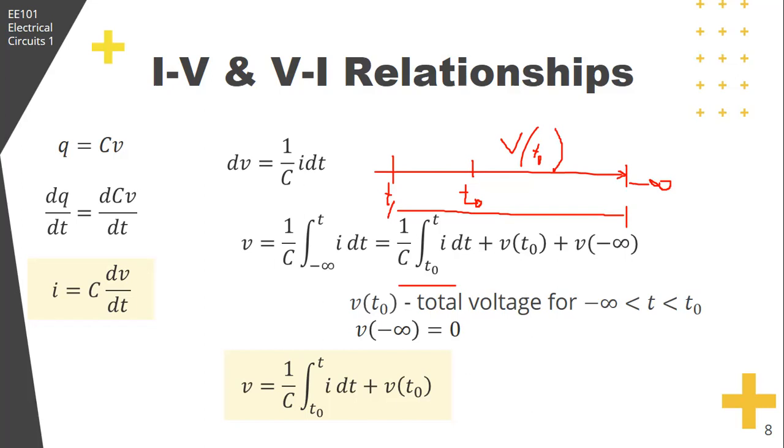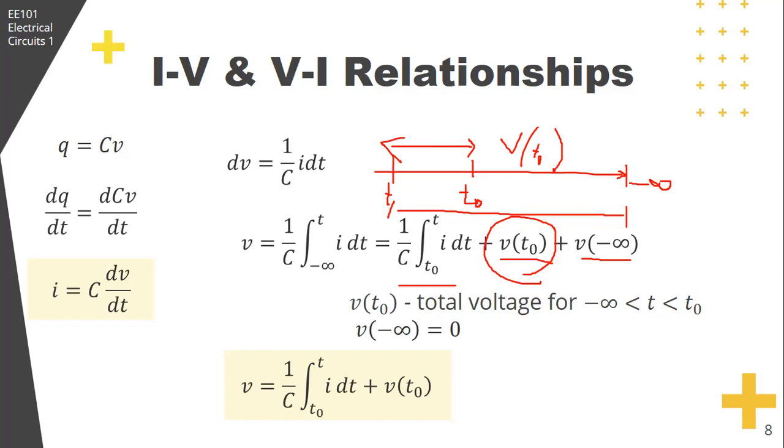Now, of course, v at negative infinity is zero. It refers to the point in the past where there was no voltage across the capacitor yet. So v at t sub o is the voltage accumulated in the past, but at the very beginning of that past there was no voltage yet. This is your initial voltage accumulated in your capacitor just before you applied the voltage across the capacitor. So this one is zero because that time in the past had no voltage across it.